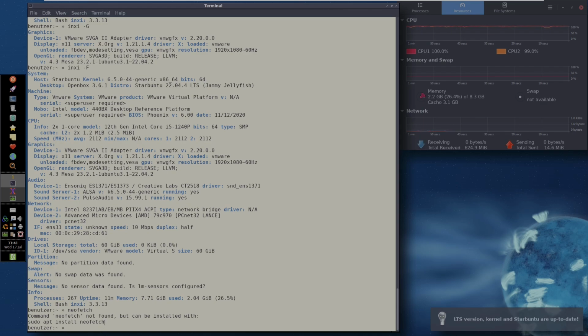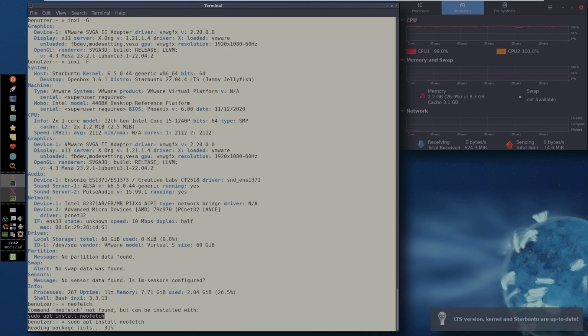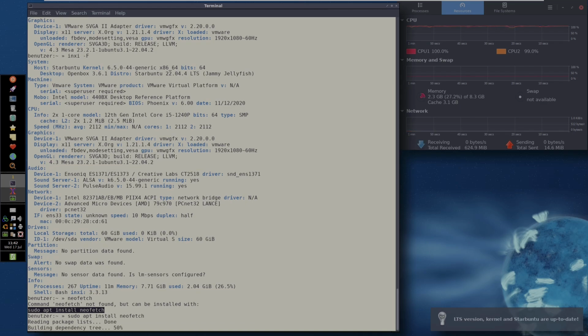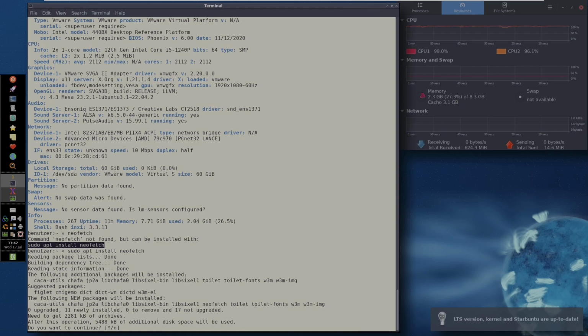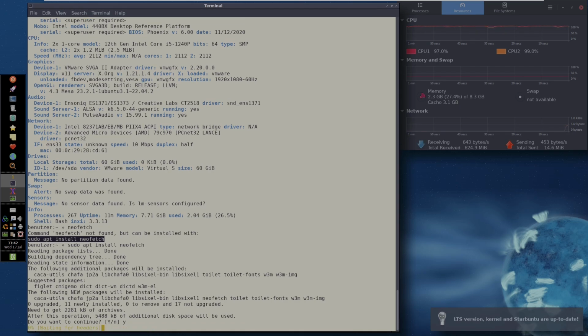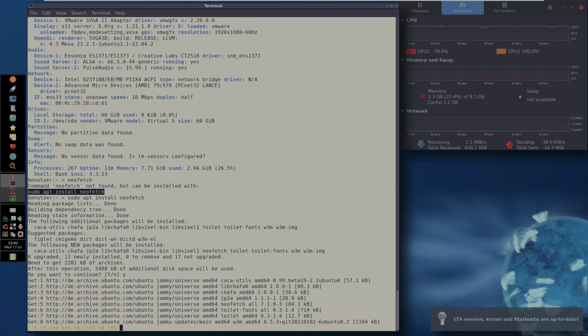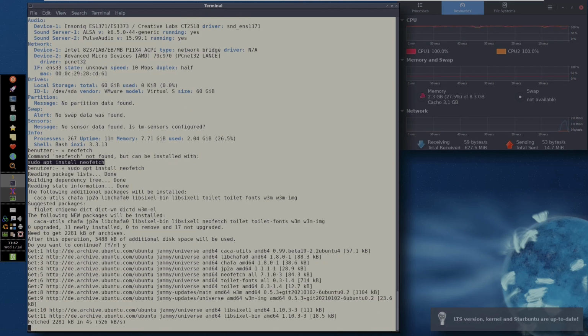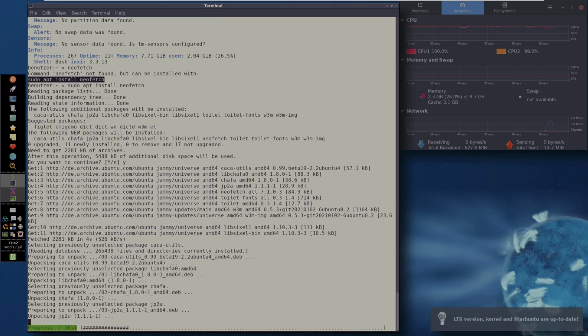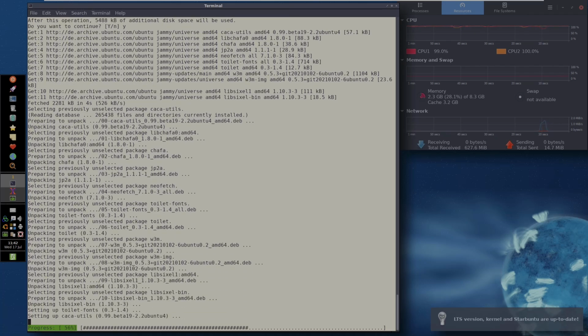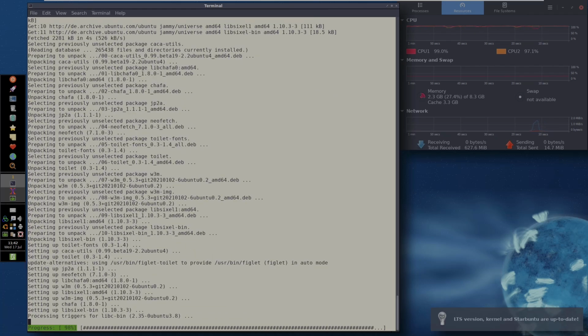Let me copy and let me paste. So it should ask for the password, but it didn't ask the password. The password is Starbuntu and Ubuntu star. So you can just see the password by going back to the beginning of the video, and you should be seeing the password there. They will show you the pop-up of the password in the beginning when you launch the Linux distro of Starbuntu.